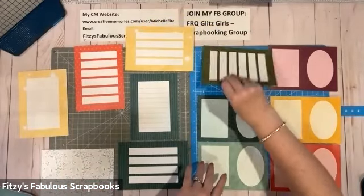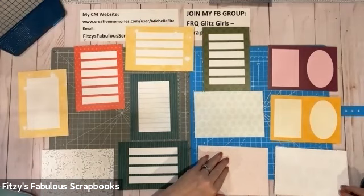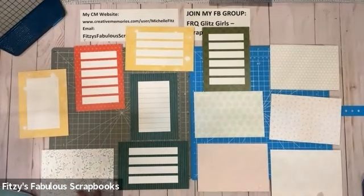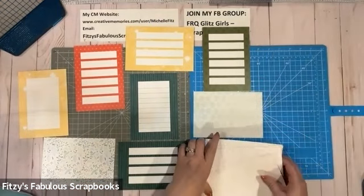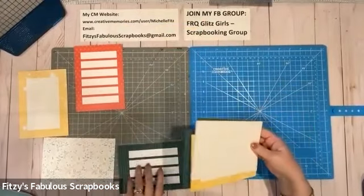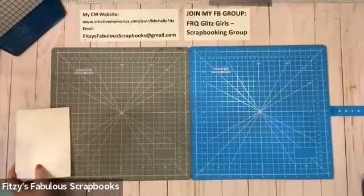They just really work. And you know what I find with these? They actually extend the life of your paper pack because they have a lot of the same prints and definitely the same color schemes that are in the paper pack, so it all coordinates. So it's actually like getting more paper. And some of them have different patterns, but yet they still work with the collection. So it's pretty cool. I love that they do that. So that is the 4.5 by 6.5, and you get 12 of those.